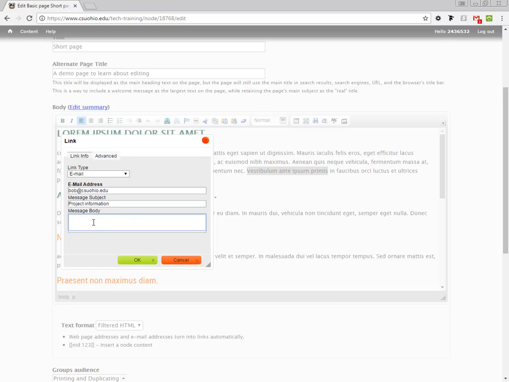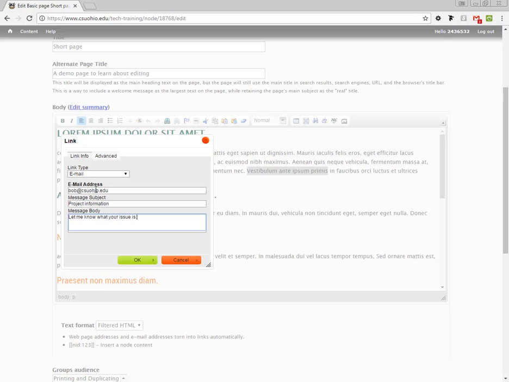You might even suggest some text. It'll actually create the email and put a message in it. You might say, let me know what your issue is. I'm just being really generic and quick here. So they're going to open up a new email.